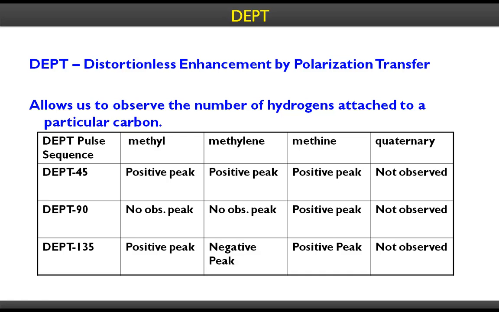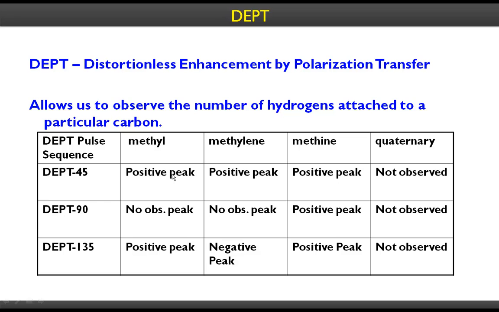So let's summarize the discussion again here. We have 4 different types of carbons and we have various types of DEPT. Let's just make a matrix for that. In DEPT 45, all 3 of them are positive. The only thing is that quaternary is missing. What is common to all these 3 techniques is that the quaternary is missing. DEPT 135 gives a negative peak for methylenes, and methynes and methyls come as positive peaks. In DEPT 90 you don't see anything other than methynes. In DEPT 45 you see all 3 of them.